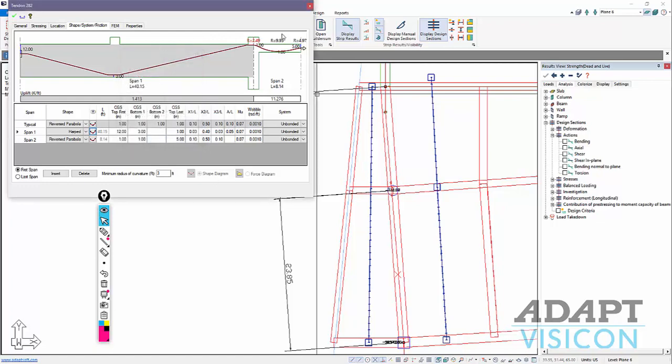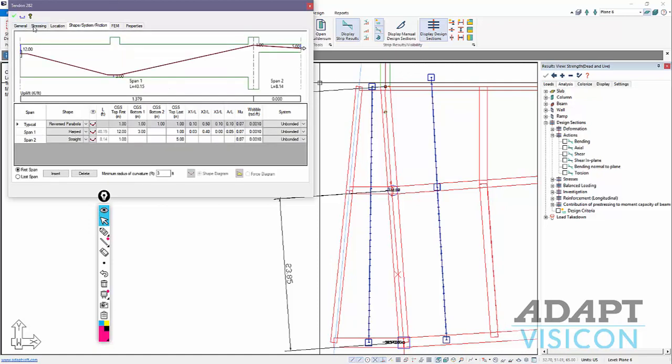Okay, so we have that now, and then for the end span, I'm just going to use a straight profile out to the CG of the slab. If we don't want any straight portion here, I could always define that as 0, and it just goes to a point and back down. So this is going to be the cable.